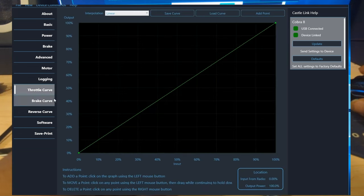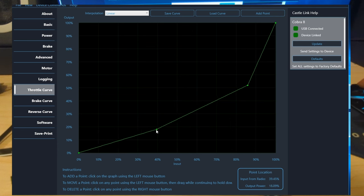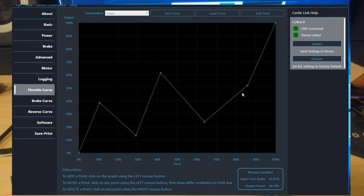Okay, next up, you have your throttle curve. I'm just going to leave it linear because I like to adjust my throttle curve on my radio. However, different guys do different things. So here, as you can see, I have a lot of fine control. If I want a really funky, crazy throttle curve, I could do that.